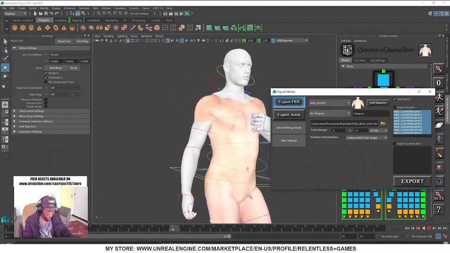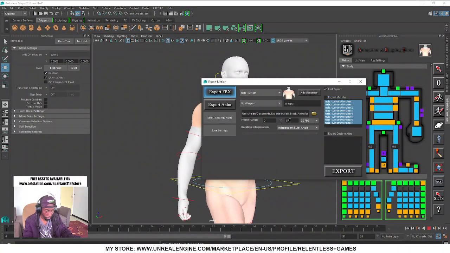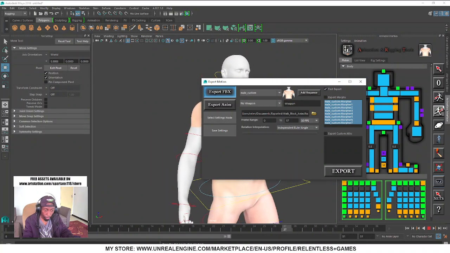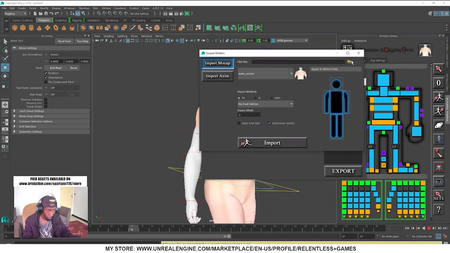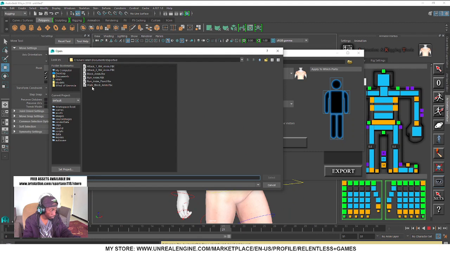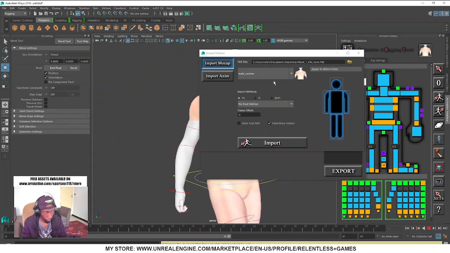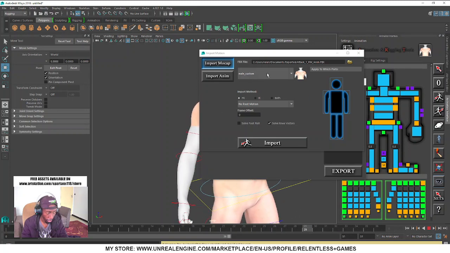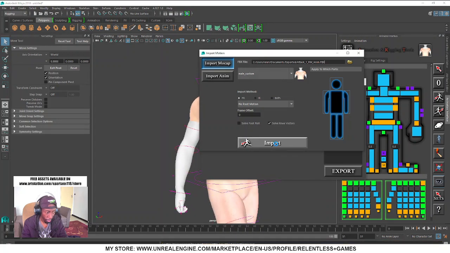So the animation length isn't really adjusting. You can adjust it from here and from some of these other options. I'm gonna import another animation. I'll do the attack 1 root motion. So I'm not really sure if you can do this for Paragon characters, because I'm not really sure if Paragon characters are based on the epic skeleton. If they are, then you probably can. If they're not, then you probably can't.